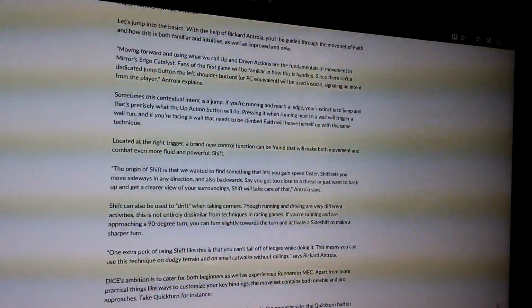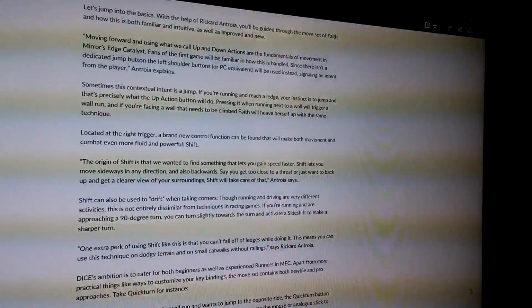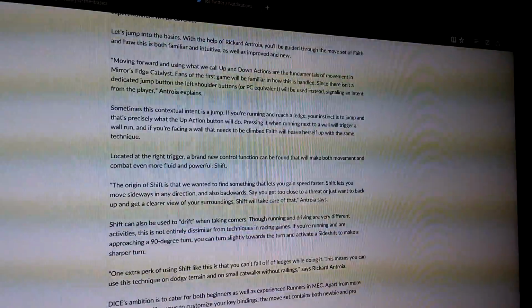Though running and driving are very different activities, this is not entirely dissimilar from techniques in racing games. If you're running and approaching a 90-degree turn, you can turn slightly towards the turn and activate a side shift to make the sharper turn. So that's kind of what I'm getting at. That's almost similar to that dodge mechanic in the original Mirror's Edge, but I think it's implemented well, so you can shift and then go into an instant sprint mode almost.